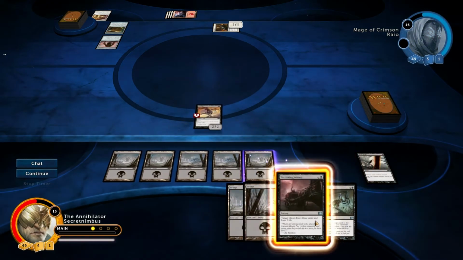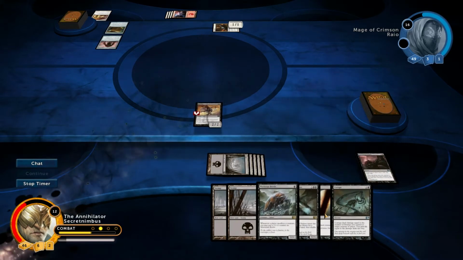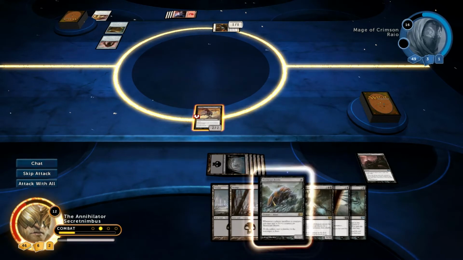Some more land, excellent. So I'm actually going to do the Harrowing Journey this turn on myself. Take the 3 damage, and then hopefully we'll be able to pull some cool things. Excellent, Doomblade, that's what I want. And what else did I get? A Runescarred Demon. When Runescarred Demon enters the battlefield, search your library for a card, put it into your hand, then shuffle your library. That's going to be pretty sweet.